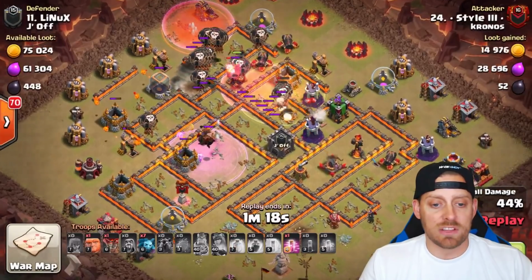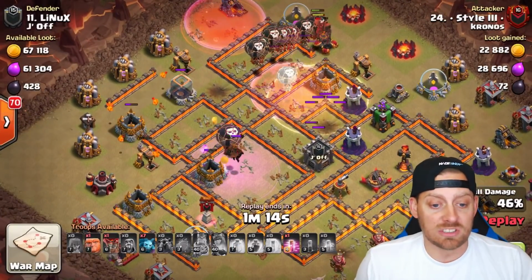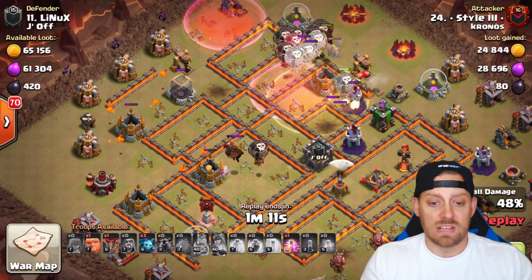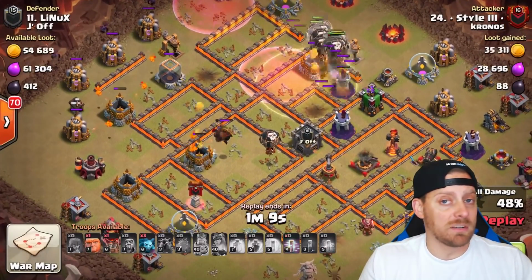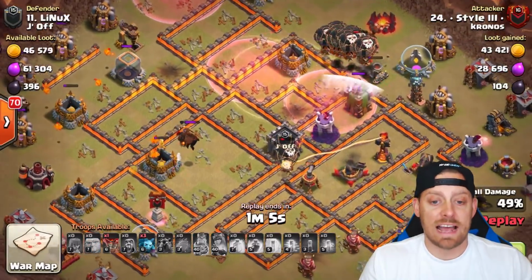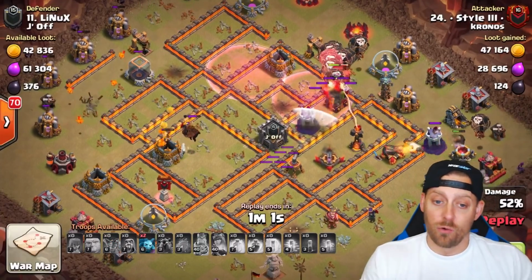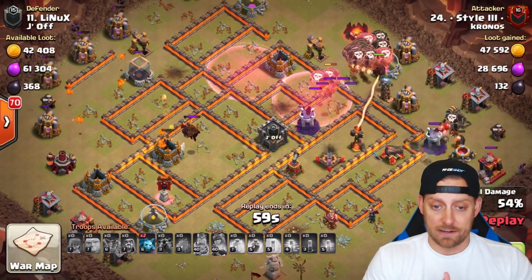Everything is down in the bottom of the base. The King and Queen, their part of the attack is done. Now we just have our balloons, our hounds, and some minions and pups cleaning up what's behind. Notice there was a lava hound in the clan castle for the defender, which is going to do absolutely nothing for the balloons and our hounds that are in the air.